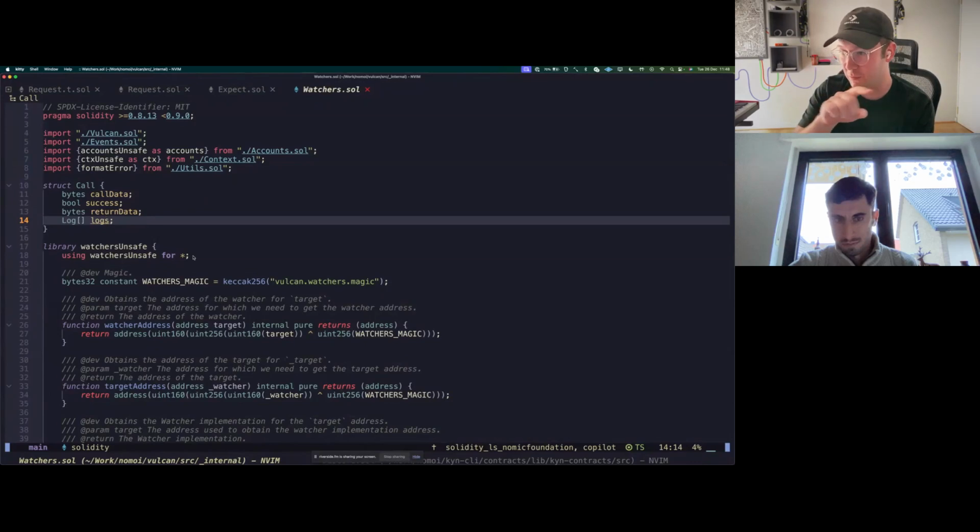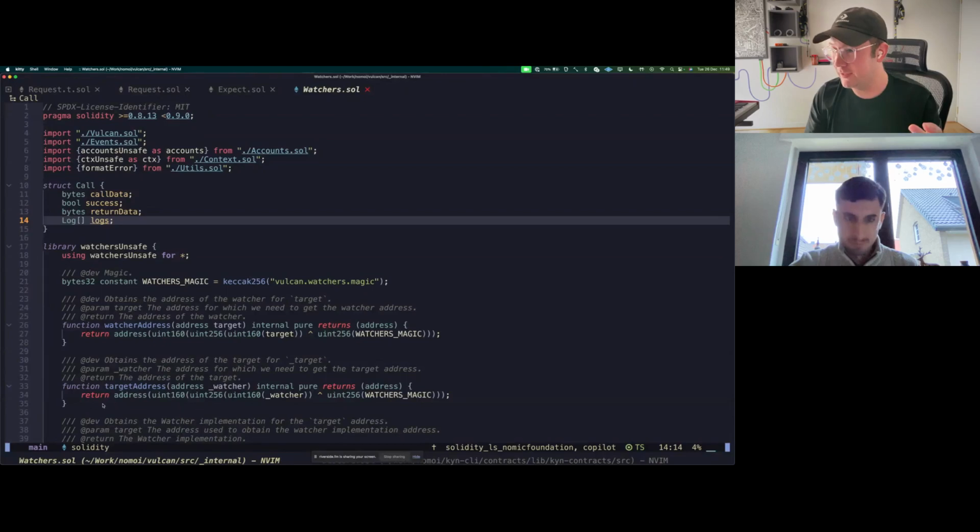You pass the address that you want to watch, and behind the scenes we will replace the code of your address, or even if it is an external account, we will just put some code in there. And anytime that address is called, we will record all of these calls.